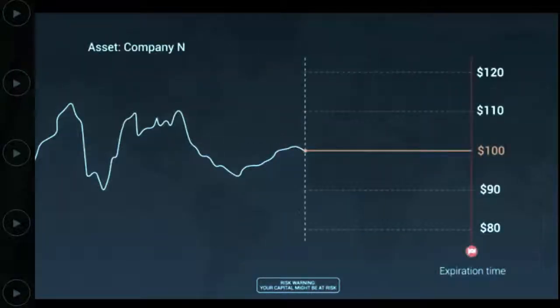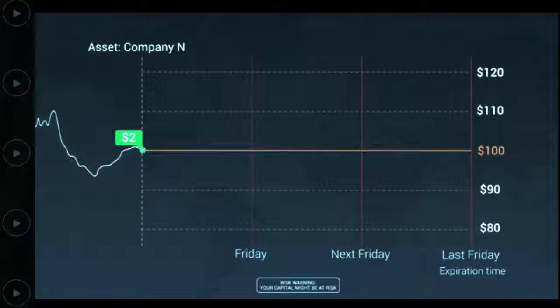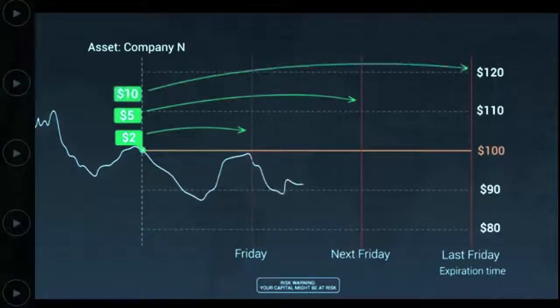The expiration time is the deadline for using the right to buy (call) or sell (put) the asset at a fixed price, the strike price. The expiration usually falls at the end of the work week. This means, for example, that you can buy an option for the end of the current week, or the following week, or for the last week of the selected month. The farther the expiration is from the current date, the more likely the price of the asset will move in the direction the buyer wants, so the more expensive the option.